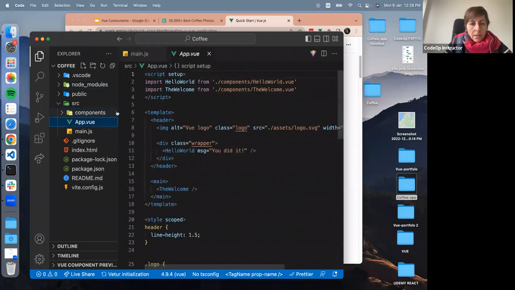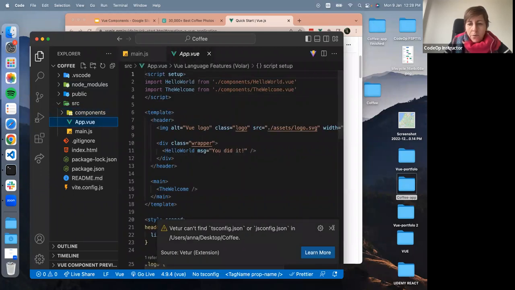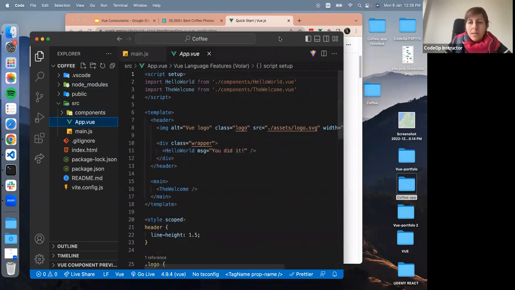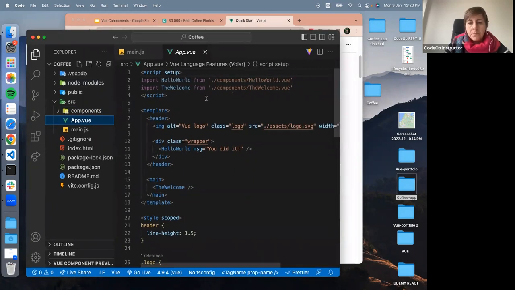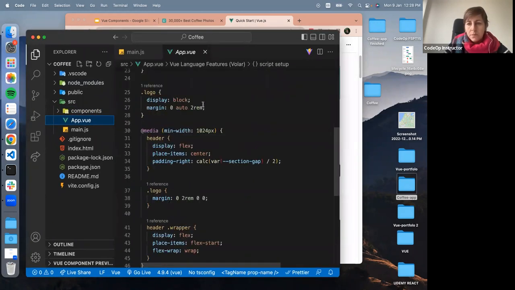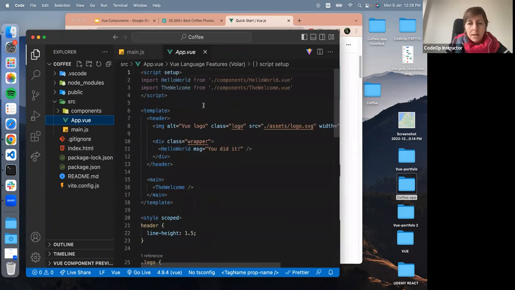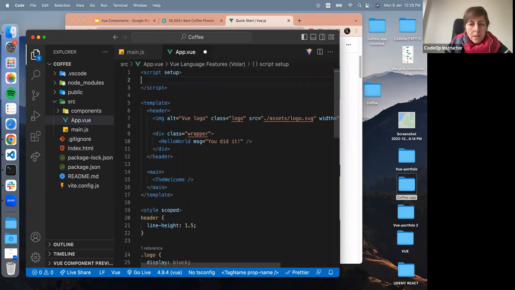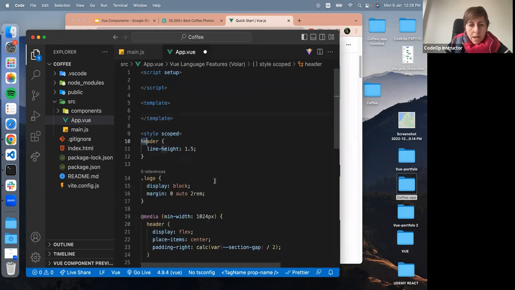Okay, and then in the App.vue here, it loads something. It's just the basic template that it has, like welcome and something. I will remove all these components, the HelloWorld and everything. I will leave it empty: script, template, and style.